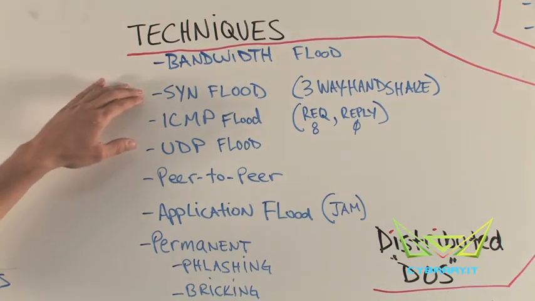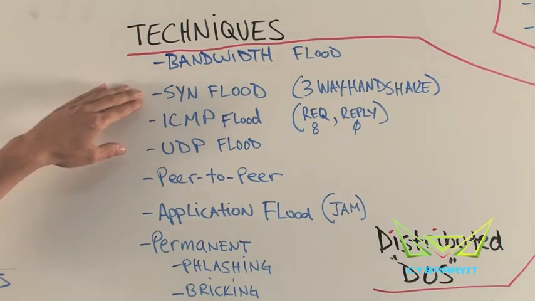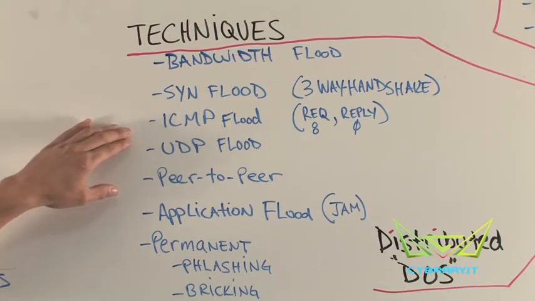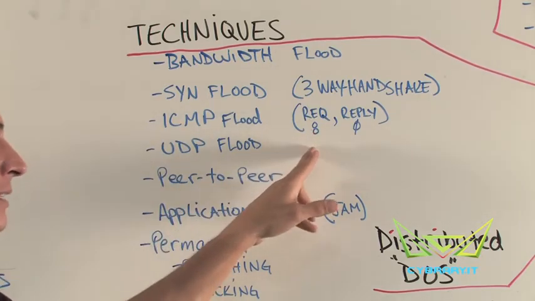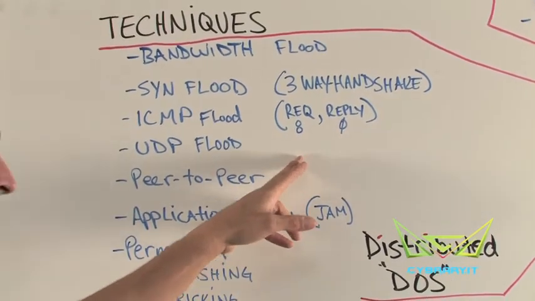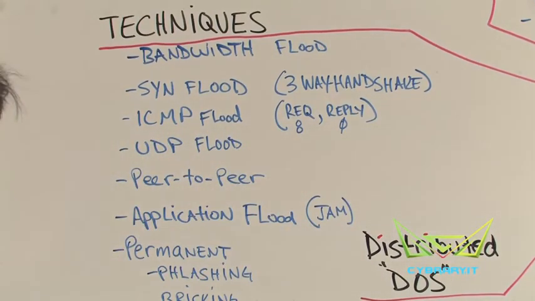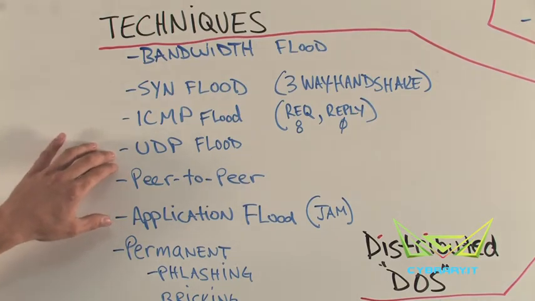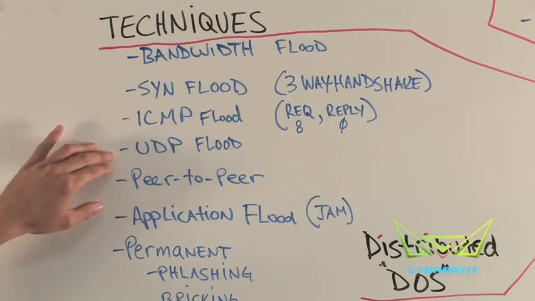If you can't do it with SYN flooding from a penetration testing point of view, maybe you can switch your protocol down to layer 3 ICMP and flood the target with a large volume of ICMP traffic. When we ping something, we send a type 8 request out and we get a type 0 back, an echo request and an echo reply. You can strategically manipulate the ICMP packet, send it to your destination, and overwhelm them with a large volume of them, particularly coming from a variety of sources. It gets a little harder to defend against. It's pretty easy to detect because you're just not going to have service.